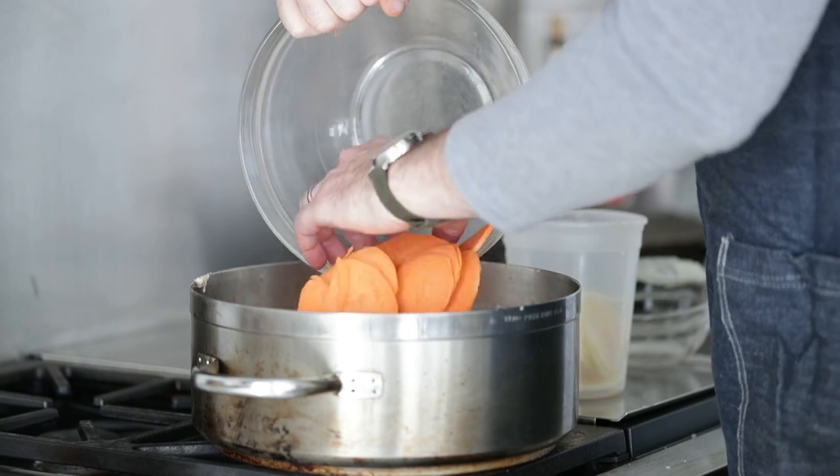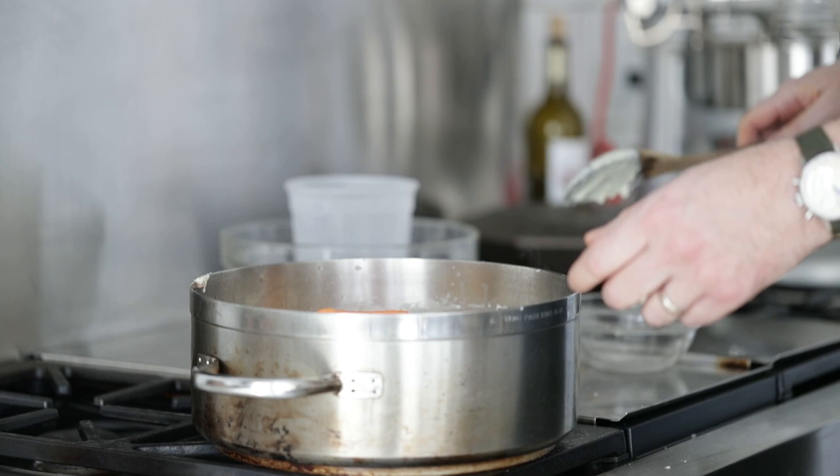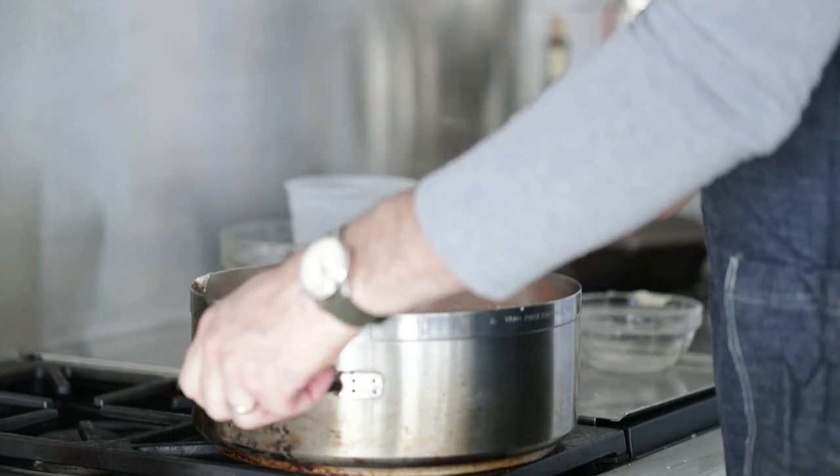Going to add in those sweet potatoes. I drained the russet potato, adding them in there as well. What we want to do is cook this over low heat for about, I don't know, 12 to 15 minutes.